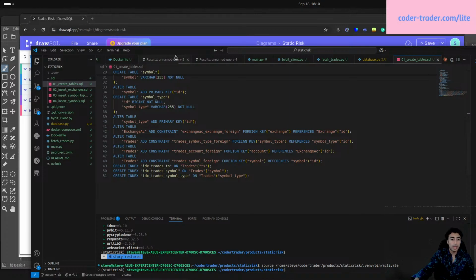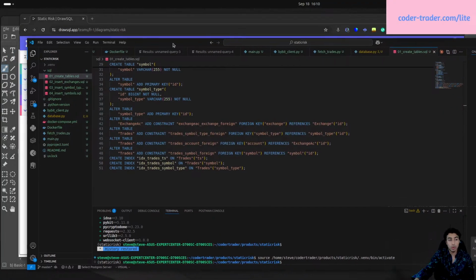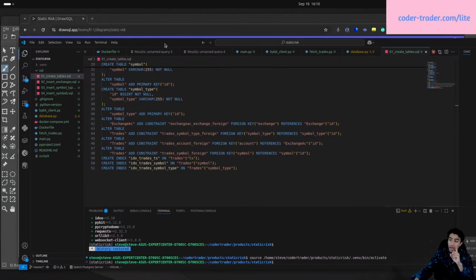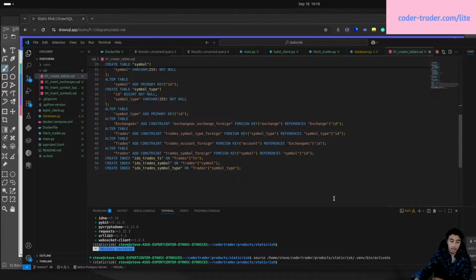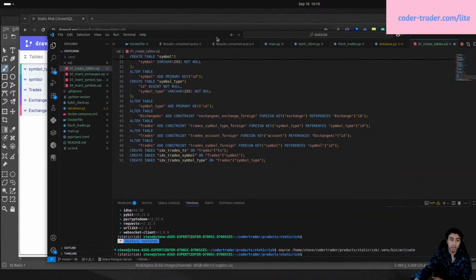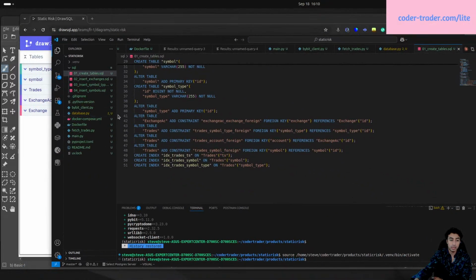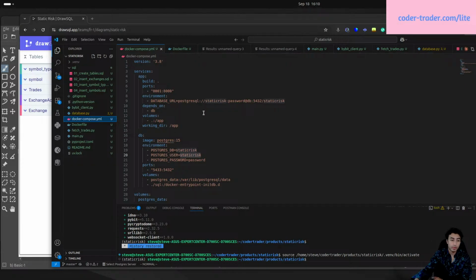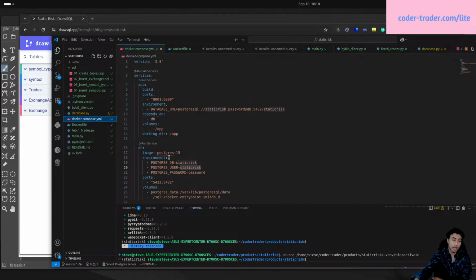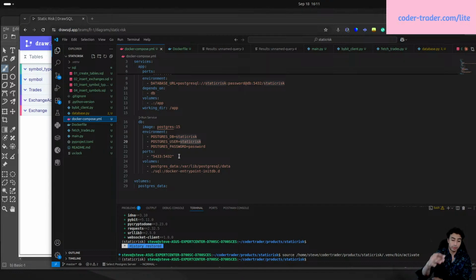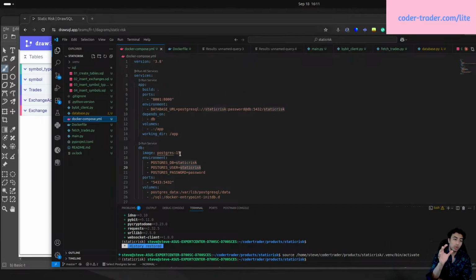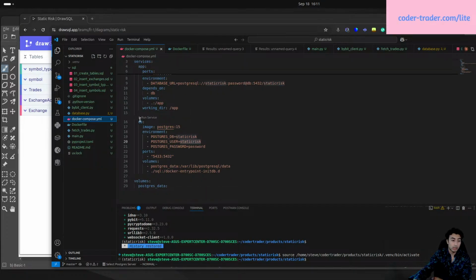Cool. So that is the database structure. And now one really cool trick I love to use is I put everything in Docker. So what I've done is I've Dockerized the database here. And so what I do is I have my service. I'll talk about the service in a future stream, but I make it so I don't have to install Postgres on my local machine. I install it here in Docker.